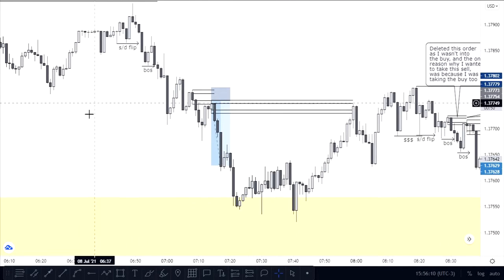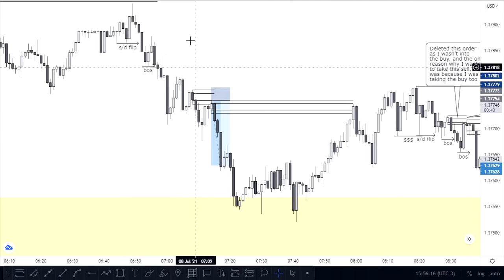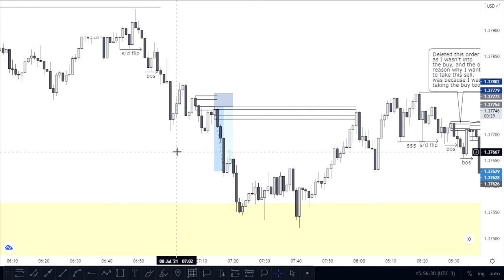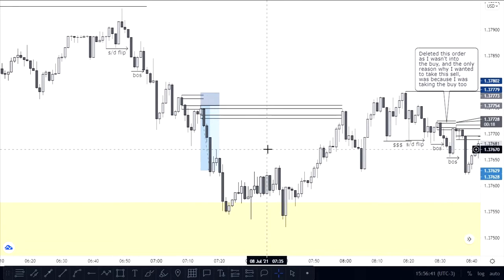First trade that I see, keep in mind that I woke up at 7 a.m. This is 7 a.m. I think I got on my computer somewhere around 10 minutes later, so 7:10, and I realized that this was happening. I did have the opportunity to trade this, but I just didn't do it. I don't really like doing market executions. I feel like they're necessary in the way that I trade, so I left it behind, and it would have been a pretty good thing to wake up to.